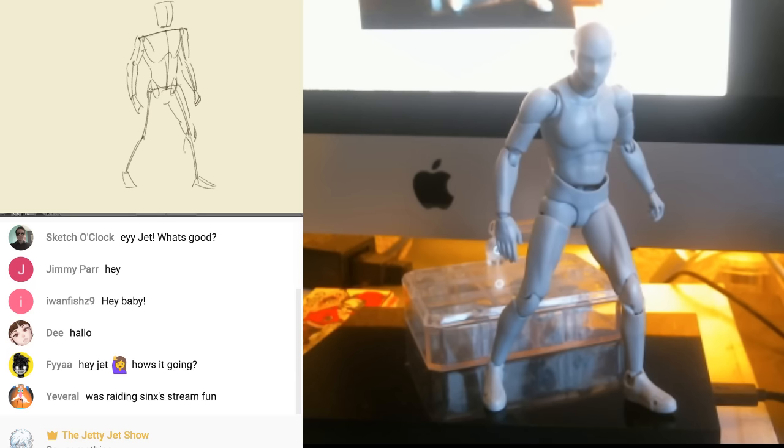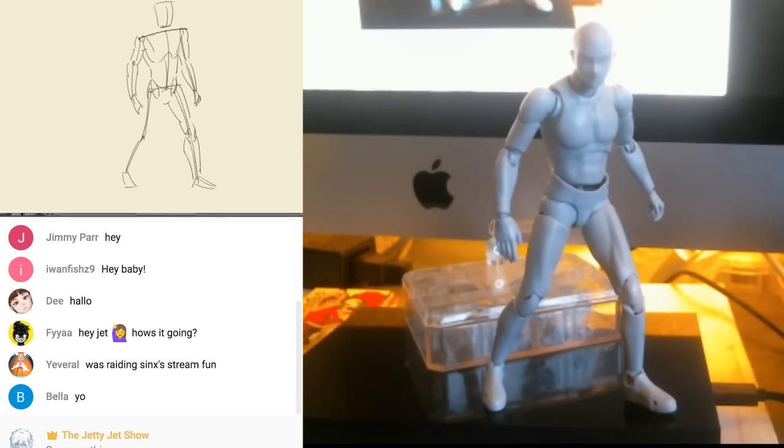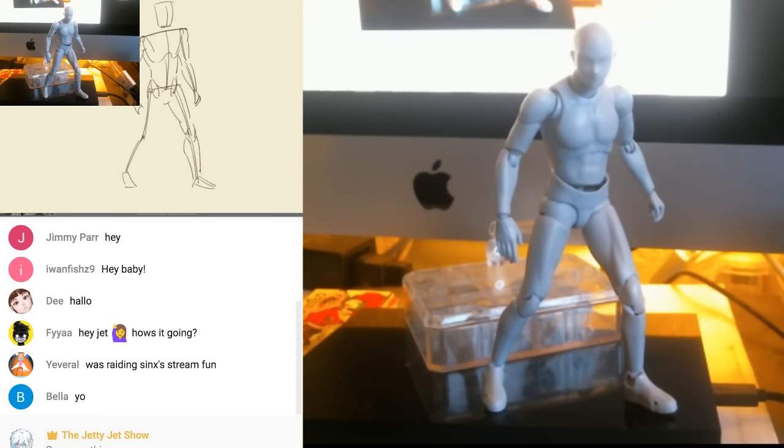Now this technique, I guess I should have done it for the live one. So right now I'm not looking at the mannequin. I'm actually looking at just the... Is there a camera on this one too? Hold on a sec. Maybe I can turn on the camera for this so you can kind of see where I am. Window capture, add to existing. Yeah. Wait, no, that's not what I wanted.